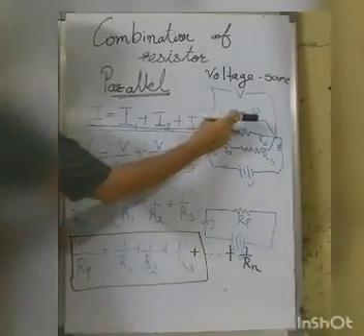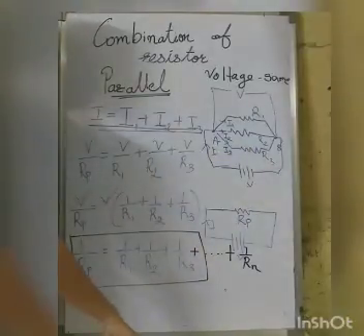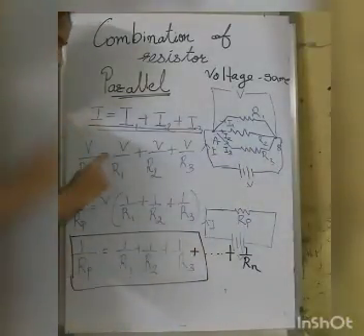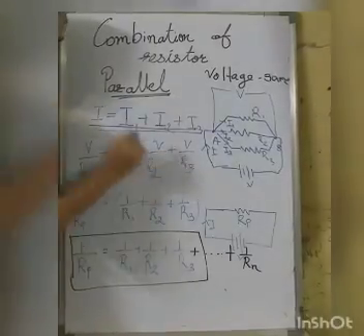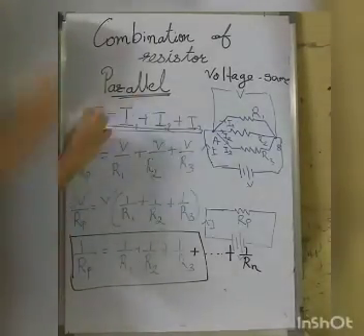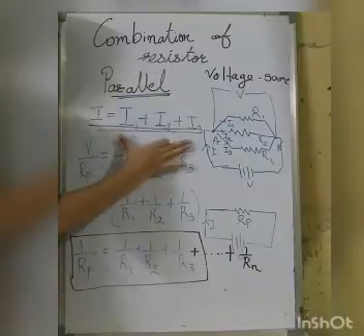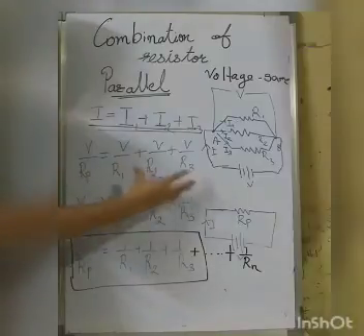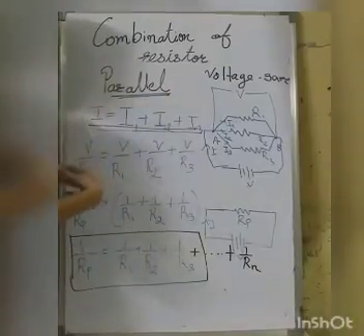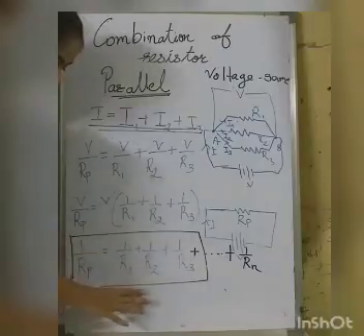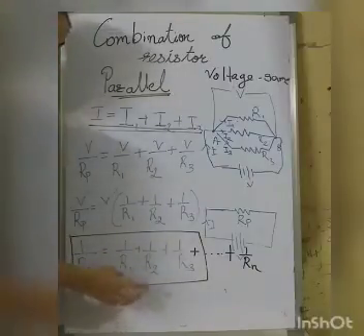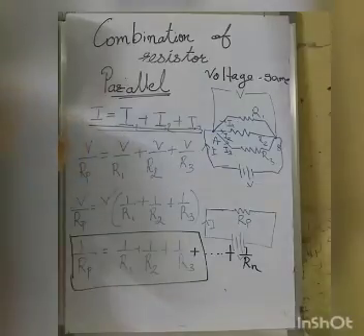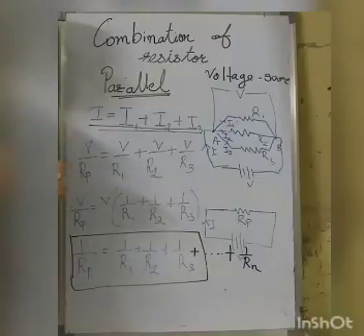Now for individual resistances, that is R1, R2, R3, we found out the current with the help of Ohm's law. What was that? V by R1 plus V by R2 plus V by R3. Then we kept it in our equation, that is I equals I1 plus I2 plus I3. Then we took out V because it was same for all the resistances. We cancelled it out and then we are left with 1 upon Rp equals 1 upon R1 plus 1 upon R2 plus 1 upon R3. So in this way you can find out your equivalent resistance for a parallel combination.